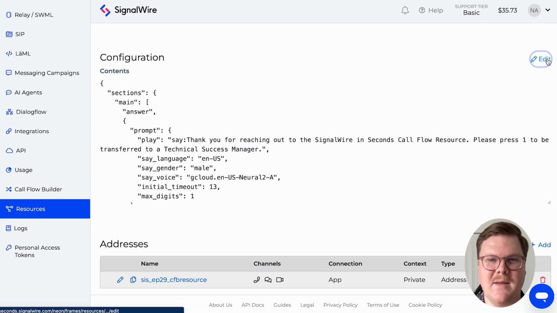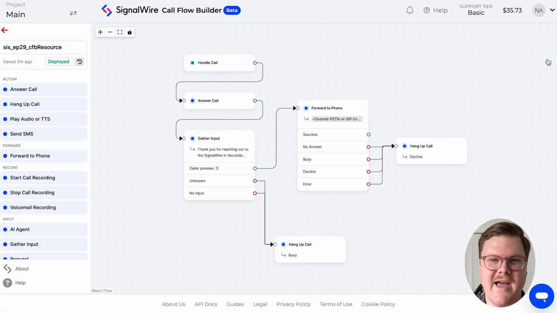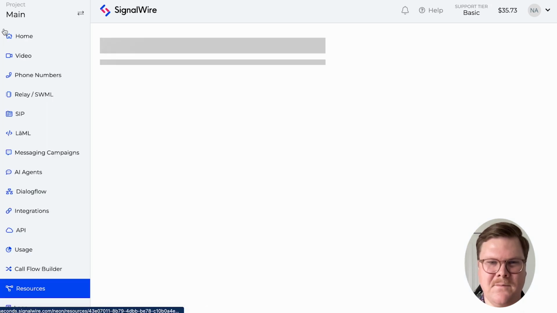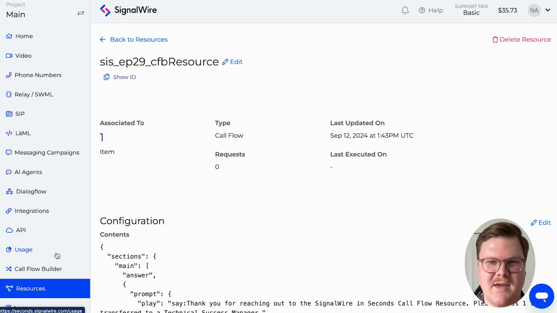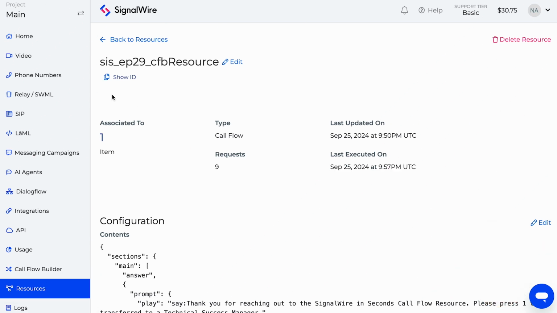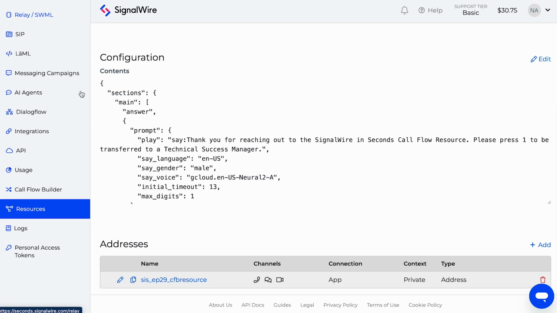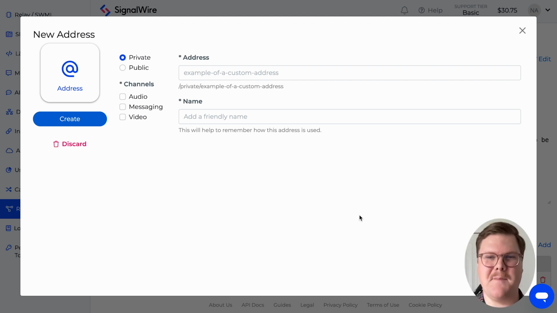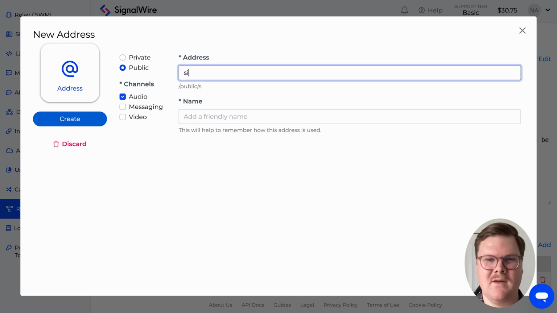To learn more about manipulating resources programmatically, I encourage you to inspect the Call Fabric section of our Relay Browser SDK, as well as our SignalWire REST APIs, both expertly outlined at developer.signalwire.com. A resource may be assigned to an address, a phone number, or a SIP domain app by navigating to the bottom of the selections page. Resources are malleable, allowing assignment to multiple addresses. Further on in your development, these addresses can be reconfigured or removed at will.